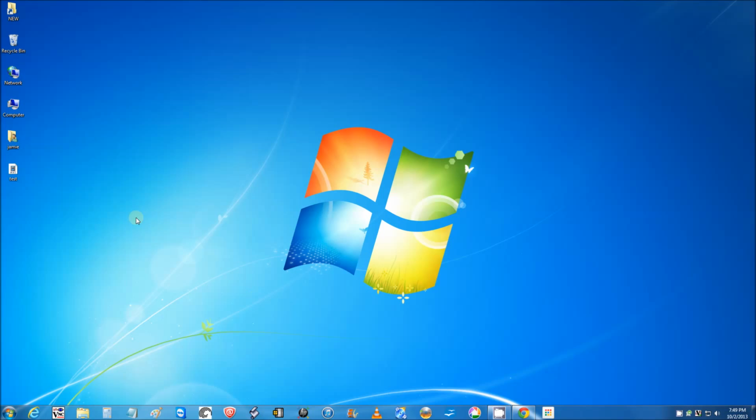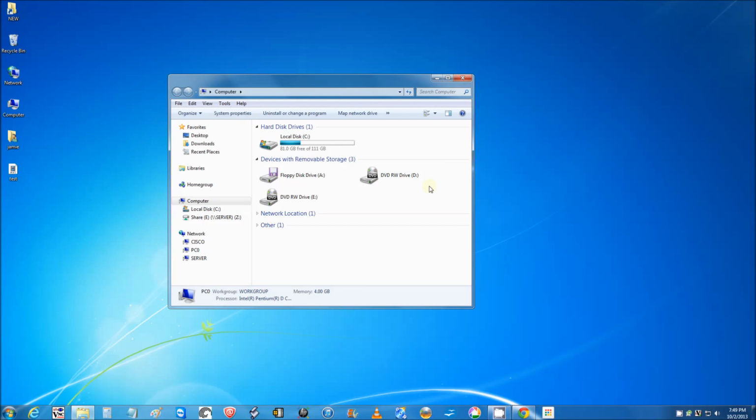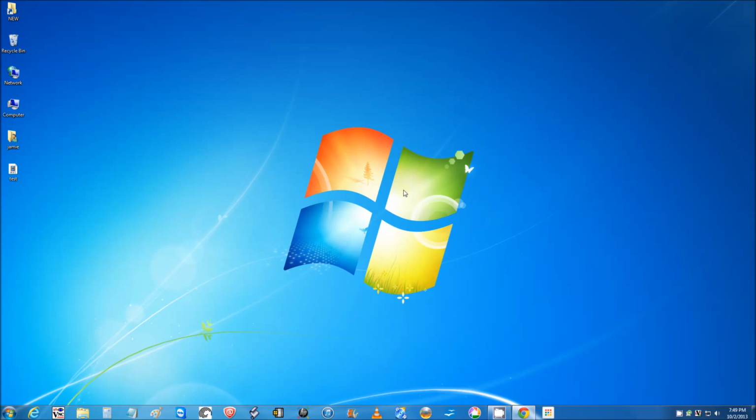Now if I go back into my computer, you'll see my thumb drive or my flash drive is gone. So that actually unmounted the drive the correct way. They're hot swappable. You can pull it out of your computer and plug it back into your computer if you'd like. But to do it correctly and not have it corrupt the file system, you can always go down here to where you see it, right click on it, and then click eject. That's a safe way of doing it.